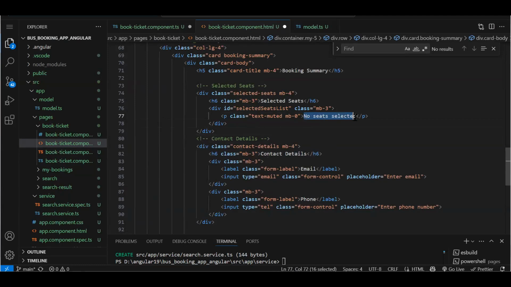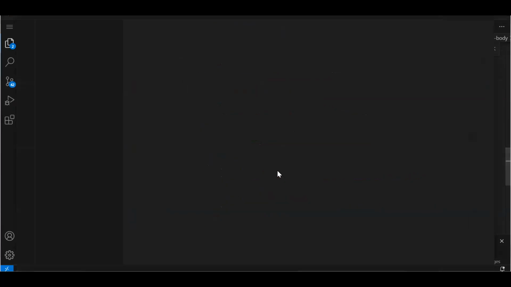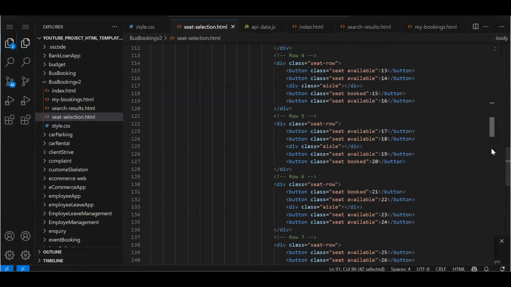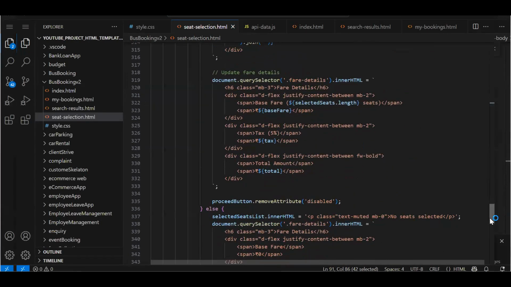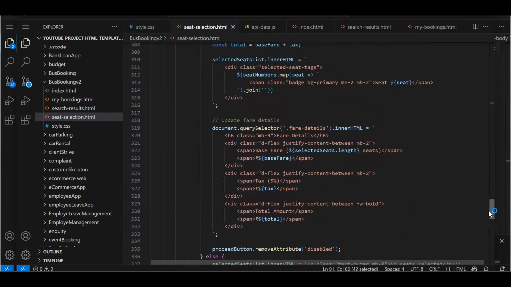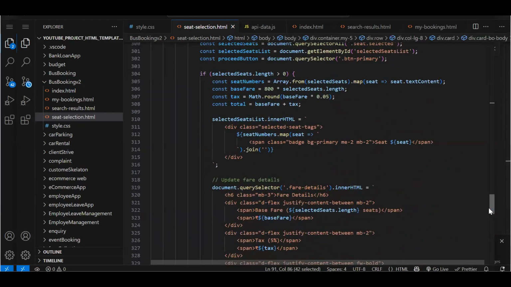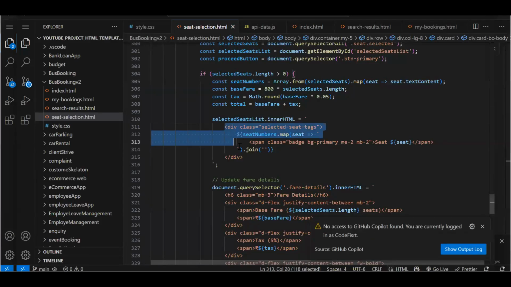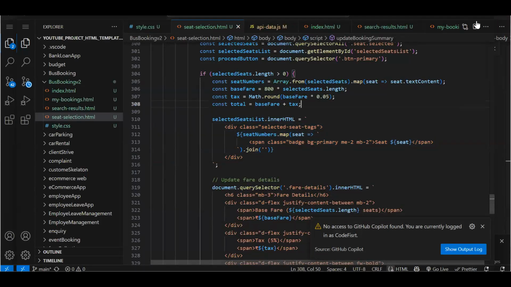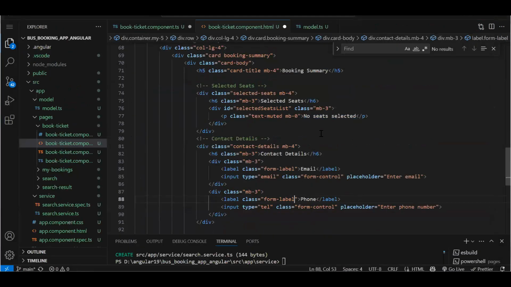Here we can just show how it was there in my project. Let me see the JavaScript code. I wanted to see how we were showing that. Okay, like that. So let's copy it. Okay.